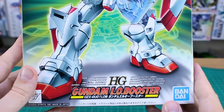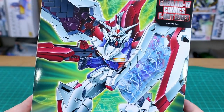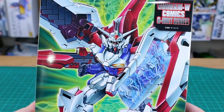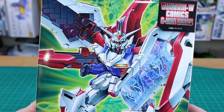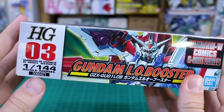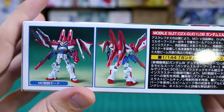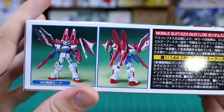And so again, because this is the recent reproduction run of this, it's got the blue Bandai logo down there in the corner and the Gundam Wing Comics G-Unit series logo up there at the top. Those are just changes to the box art from any previous runs of the kit. Down on the ends, you've got just the 03, as this is the third kit in the line. And then over on the side, you can see a painted sample of what the kit is going to look like, front and back, all painted up.